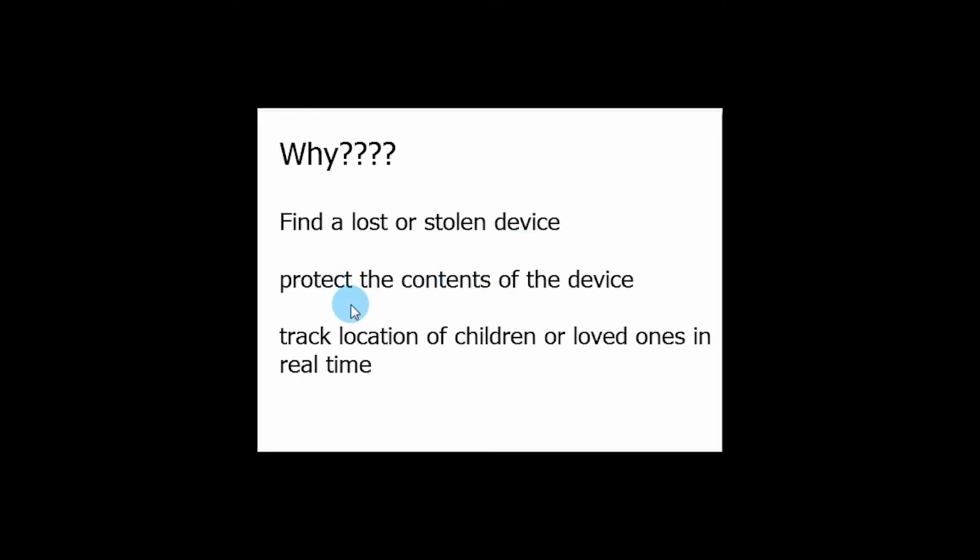It'll also allow you to protect the contents of the device, so you can lock it up, you can erase anything on it remotely. And also, if you want to track the location of your children or any loved ones, you can do that in real time. As long as the device is on and the Find My feature is on that phone, you'll be able to locate them on a map anywhere in the world.